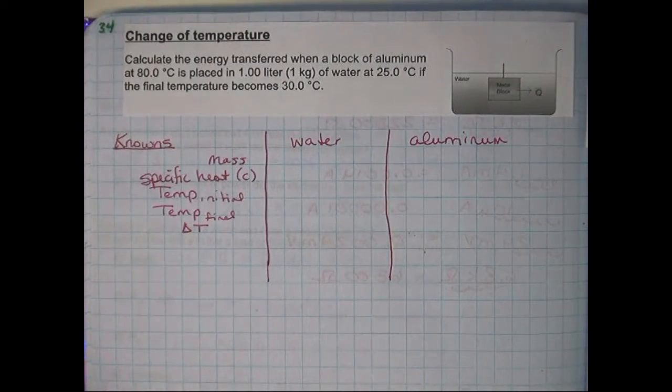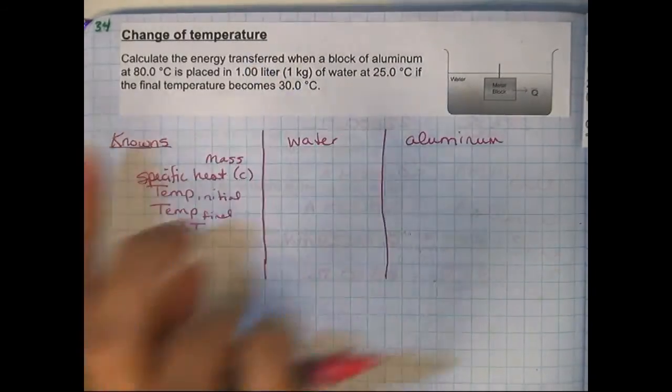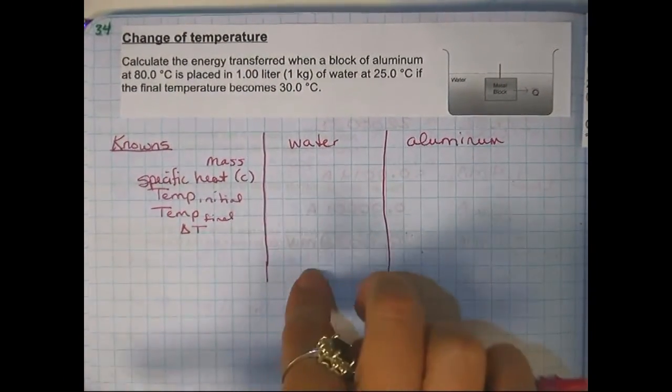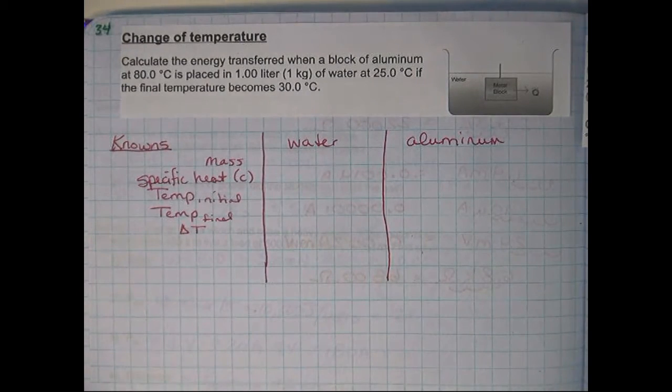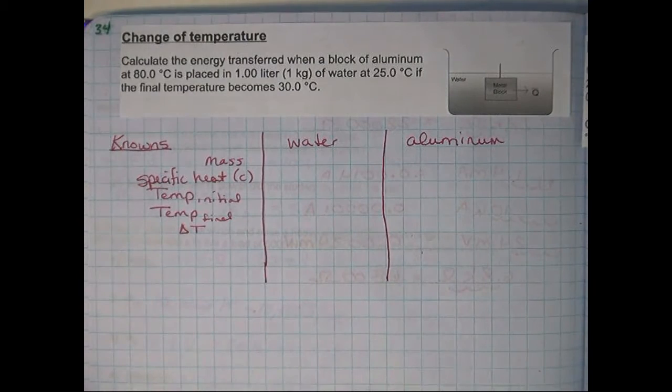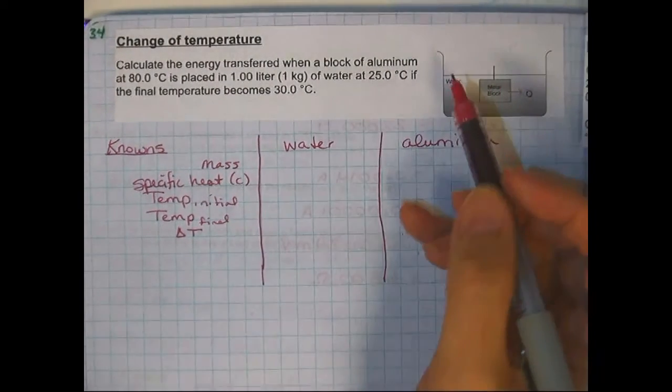Okay, so going back to our problem that we were looking at, it's really important on these problems to write down all your knowns. If you try to use it up here, it's going to be all confused. So on the practice problems, I'm going to write it out like this, and I want you to do the same thing when you work your activity problems. Write out the knowns and unknowns just like I am here on the practice ones. Okay, then we need to just look through our problem and see what we have.